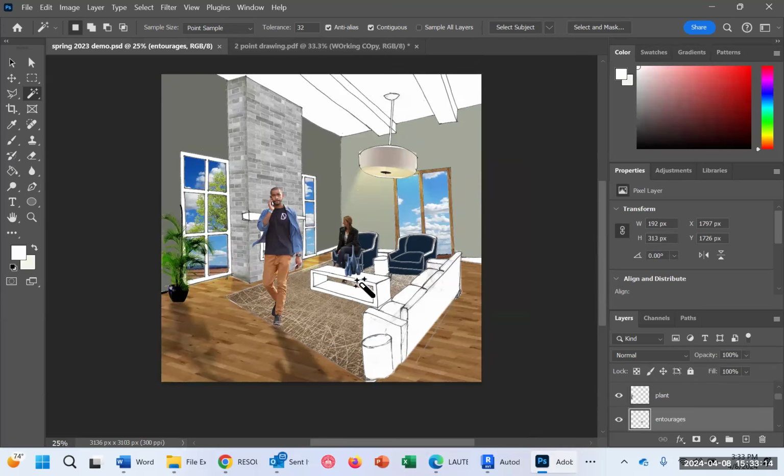If you have a rug, remember which material you want to use for the flooring, and even for the wood on the ceiling. Then the entourages, like human figures. Can you see here, I've added some entourages like plants and wall paintings. Gather all the images. At least now I want you to get minimum the flooring and the fireplace.